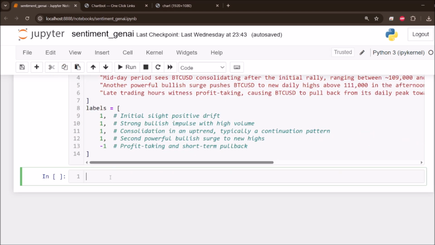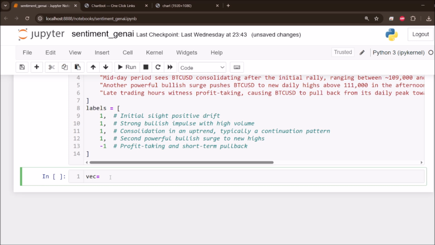Right now we will go with our classifier. First of all we have to give the X, so we call it vec, and we need the features.